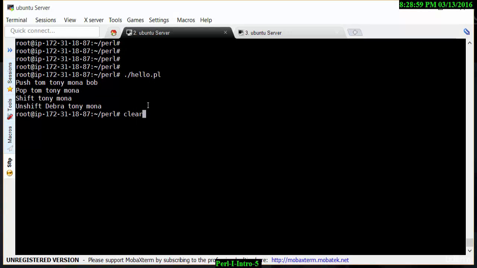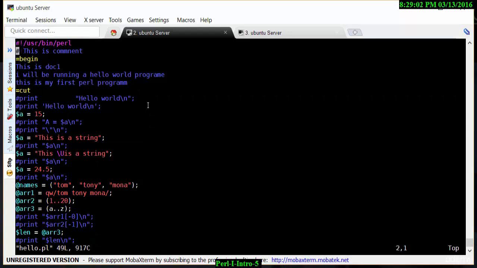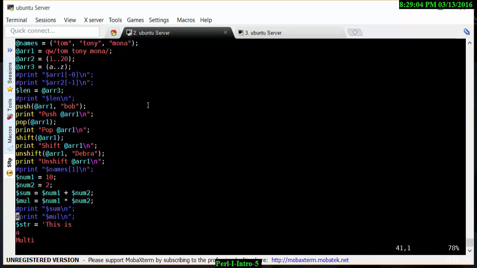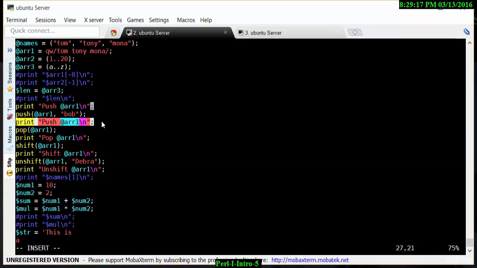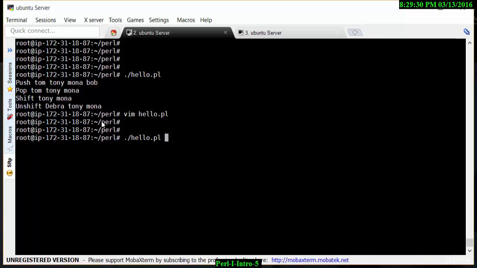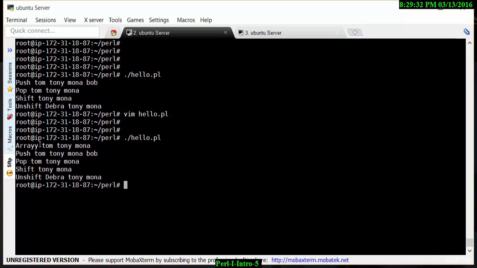But what I also want to do is just go in and add an initial line which shows us what the array looked like before we started playing around with all the push and pop statements. So I'll just print the array just before the push statement. So here I'll just type in array, and we'll save this file, and let's go on and see what the results look like now. So let's run the program. I have made a small typo in array, but that's not important.